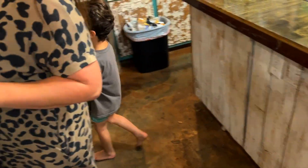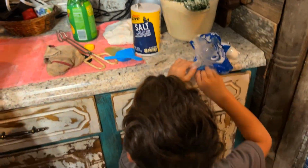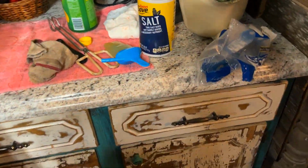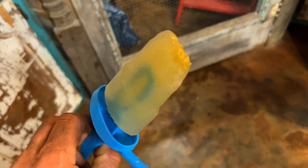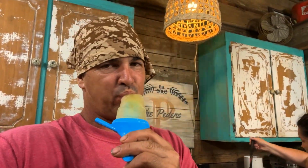What you eating, Brody? Come here. Talk to us. What kind of popsicle was you eating? He just laid it down, y'all, right up there on the counter. It's a homemade popsicle. He ain't real thrilled about it. It is dill pickle. He come over here and asked his mom, why did you make them? You see the seeds in it? I love them. Brody is not digging the dill pickle popsicle, so I'm going to eat his popsicle. He went over there and got him a marshmallow.